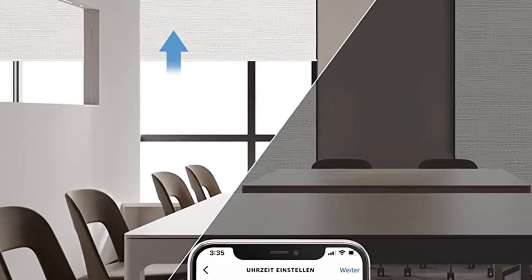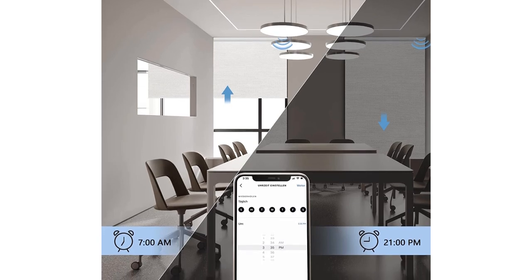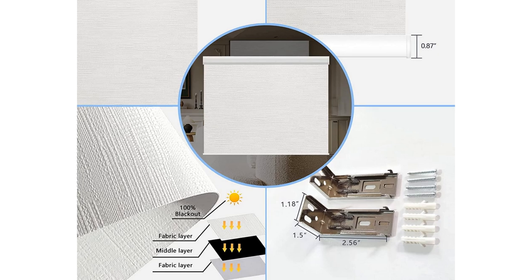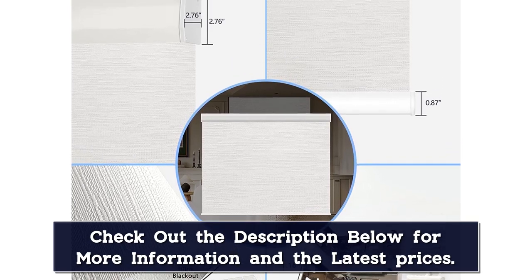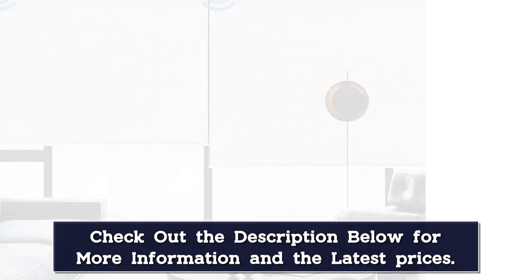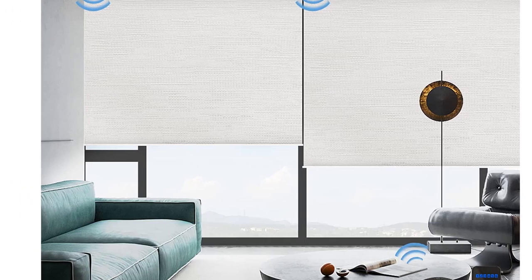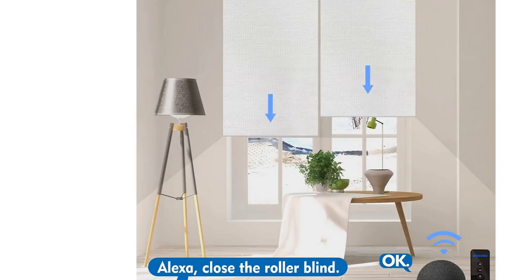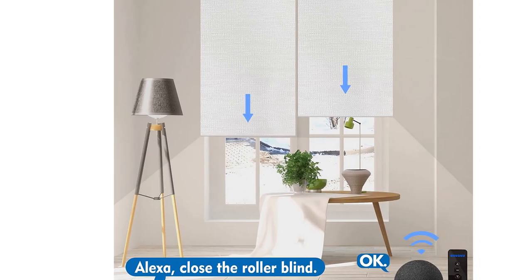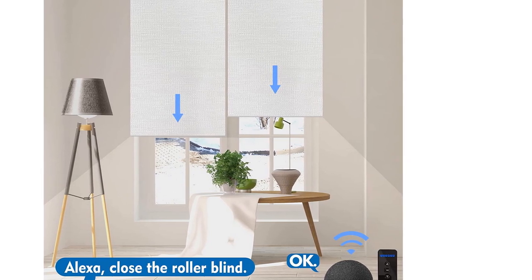High quality rechargeable silent motor with lithium battery. The motor can work with all versions of Alexa and Google Home via Home and Tap. Remote control battery 3 CR2032, not included, can control up to 6 electric blinds. For inside mount, we deduct 0.2 for security gap and 1.06 for accessories, so the fabric is about 1.26 inches smaller than the ordered width. For outside mount, the fabric is about 1.06 inches smaller than the ordered width. Production takes 2 business days and shipping takes 8-10 business days.